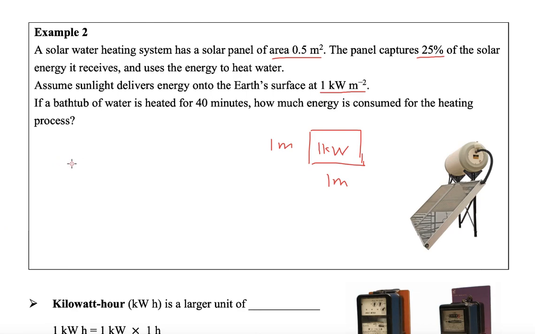And I will upload the answer to you later, but this time I would like you to try by yourself first. And in case you don't know how to obtain the energy, you can see from the previous pages that energy is power times time. So try to use this formula and use all the information here. And one last thing is minutes again. So convert the unit for me.